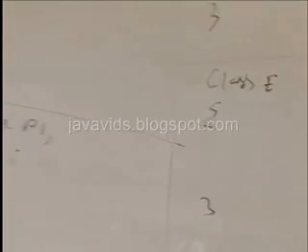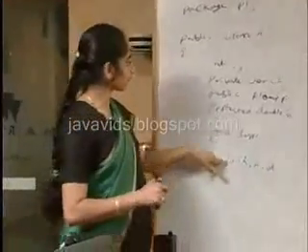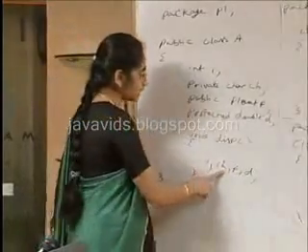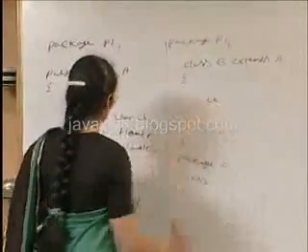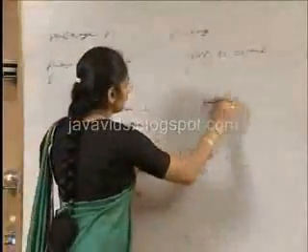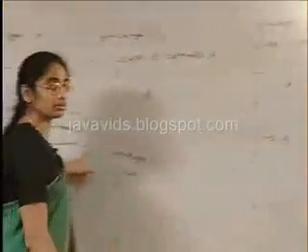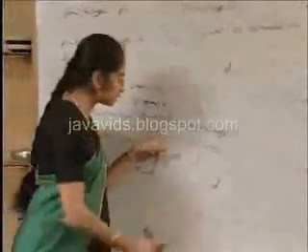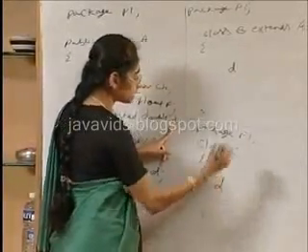So now where all can we access these variables? The private member, we said, can only be accessed within the same class where it has been defined, not outside of it. Protected members, we said, can be accessed within the same class, within a subclass in the same package as well as a different package, within a non-subclass provided it's in the same package. Now here in the non-subclass, in order to access it, I need to have an instance of class A.